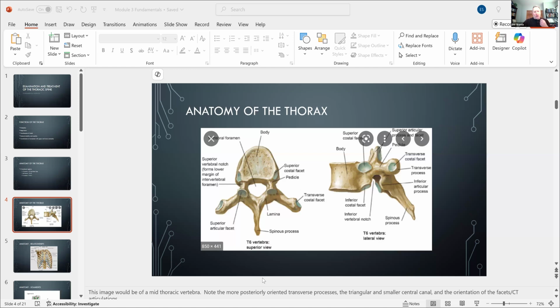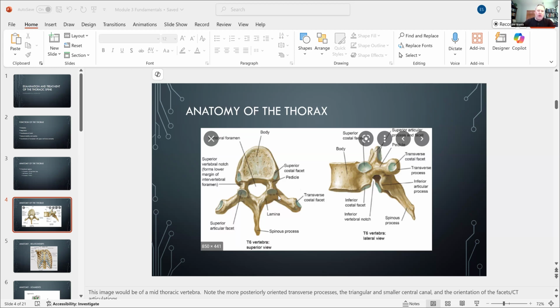All right. So here we are, finally, 25 minutes in, looking at what the actual orientation of this stuff looks like. Now, I know this is from Netter, and there's some artistic variability that goes along with this, but relatively speaking, this gives us a pretty good look. So mid-thoracic vertebra, I think T6 is the idea here, but there are some things we have to take into consideration when we compare this both to the cervical spine and the lumbar spine.